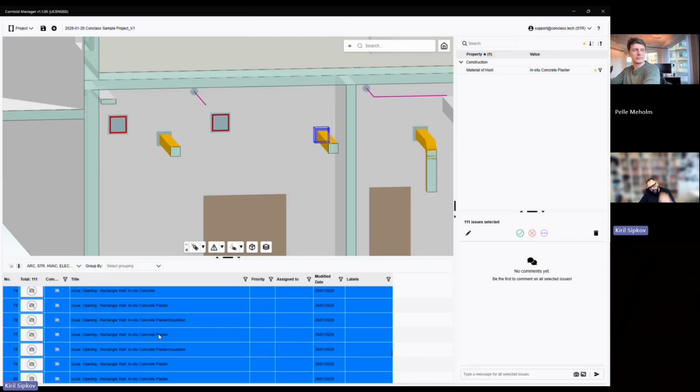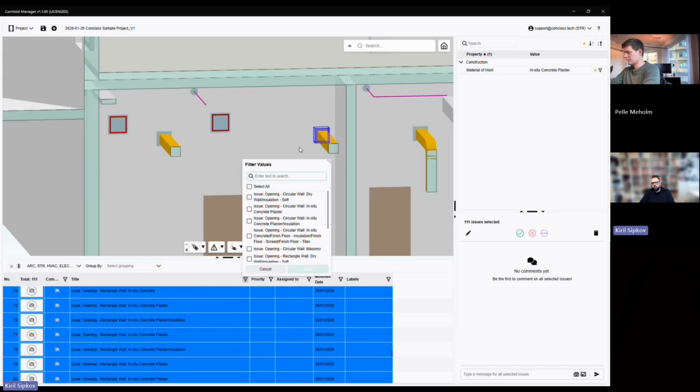So as I mentioned, as a structural engineer, I'm very interested in those openings which are placed in the in situ concrete walls. For that purpose, I'm going to filter those out based on the title. In situ.